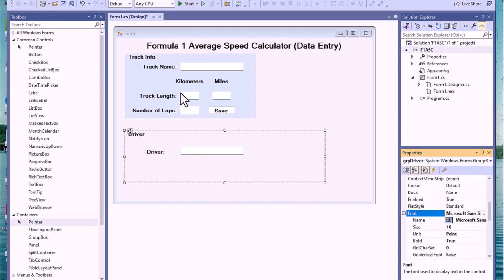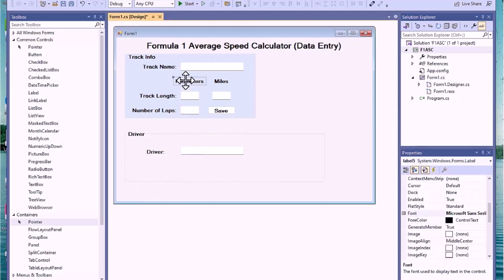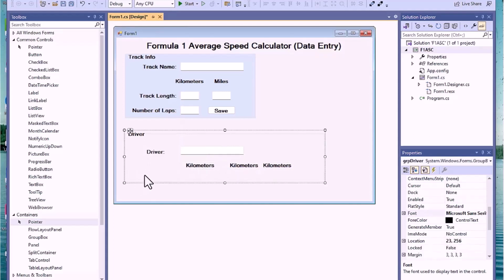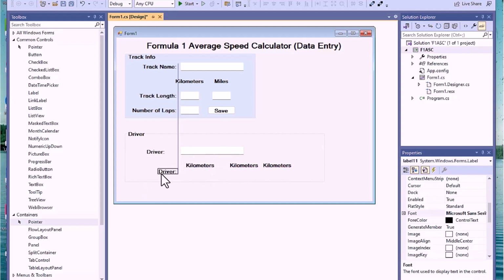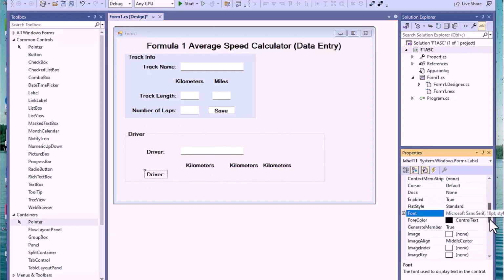Next, we want to do the same thing we did before. Control C, we'll do Control V here 3 times, and space these guys out. And what we're going to put in this thing is the finish time. So I'm going to need another one of these and lay it in here. And this will say finish time.